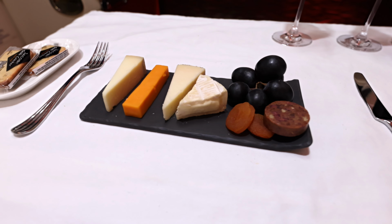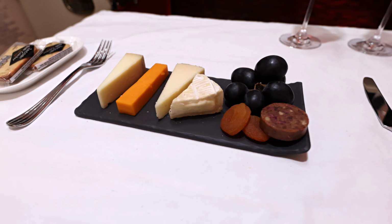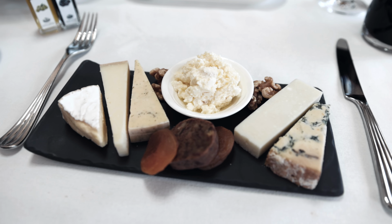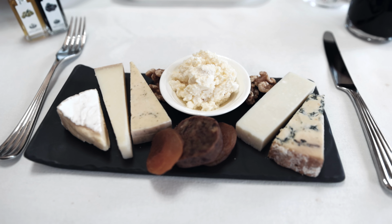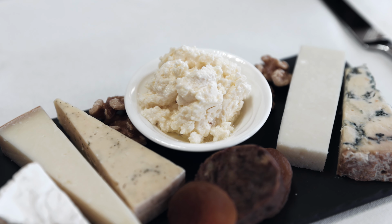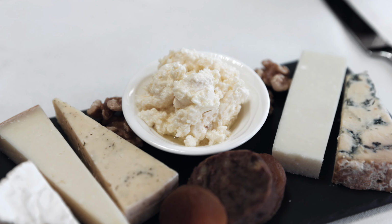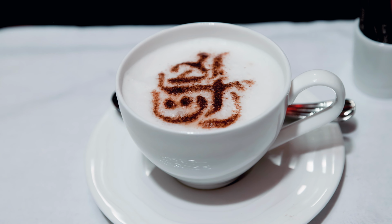As appetizing as that looks, I don't understand why the offering is so inconsistent. Just a few days earlier, Emirates served a more compelling selection of cheeses, including a British Stilton, as well as some goat cheese and feta. I've no idea why those 3 extra choices didn't make it on this flight. The Gruyere may very well have been upgraded from the cold plate. Speaking of inconsistency, the served cappuccino now also featured the Emirates logo.